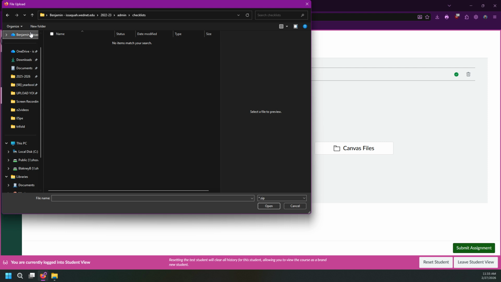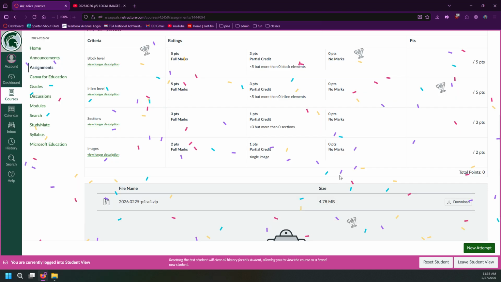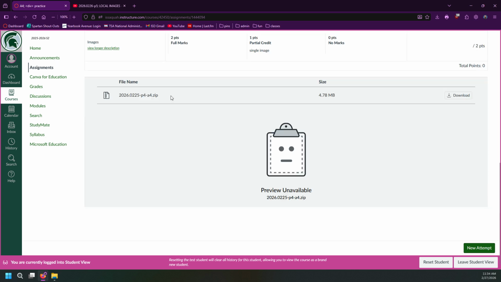Okay? Once you've done that, you click submit assignment, and then I'll grade them over the weekend. That's all you need to do. You'll be practicing this plenty. If you see this little kind of frustrated looking, kind of bummed looking clipboard, you did it correctly. If it says preview unavailable and you see that .zip, you have correctly zipped up your folder. Okay? Does that make sense? Very simple. You're zipping up your backpack. You know everything that's contained within that backpack, and then you are turning the backpack in for grading.